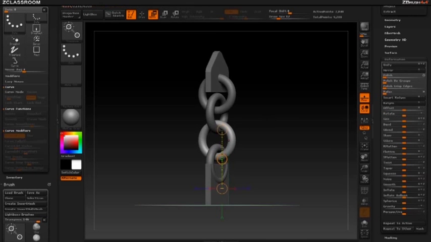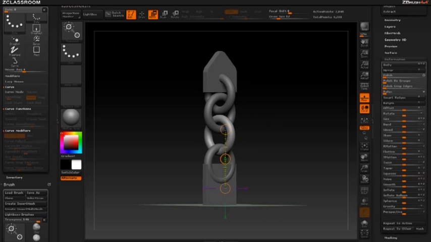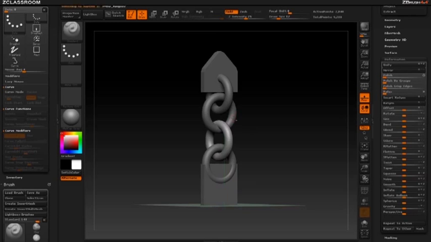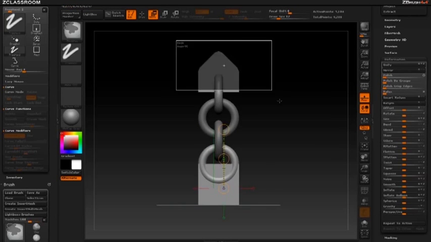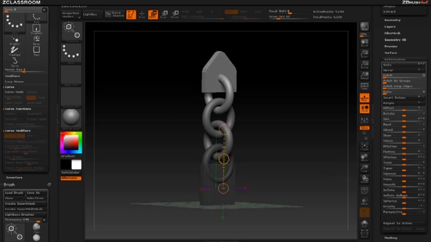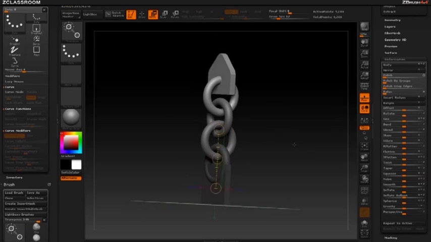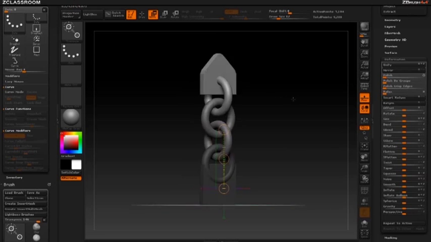Now this is really important. I need to make sure that these chain links are all kind of interlinking correctly. So actually I'm going to keep this bottom one stationary. I'm going to move this link down, and I'm going to move this link down just a tad, and I'm going to move this top piece down, oops, let's go ahead and mask that out and then invert it. I'm going to move this top piece down just a little bit. Alright, so those are all nice, those will all fit together really nicely.